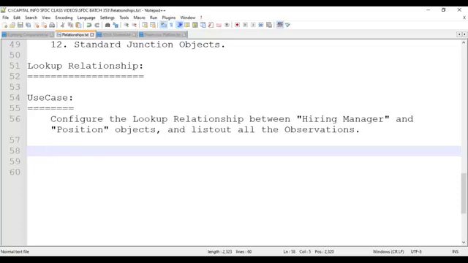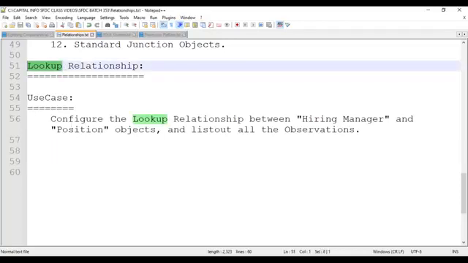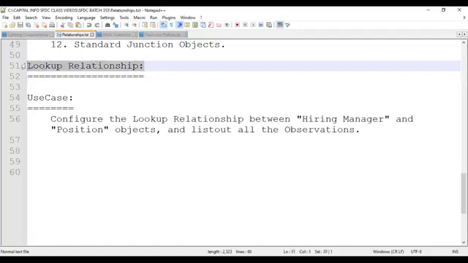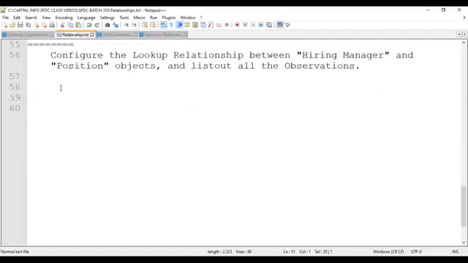We go to the child object and create one field by selecting the data type as lookup relationship, referencing the parent object. That's it. Two simple steps.